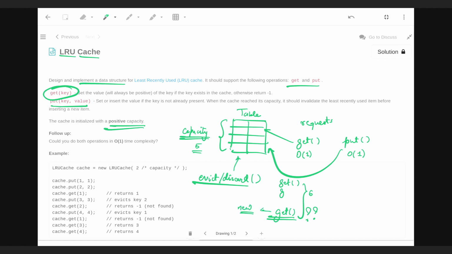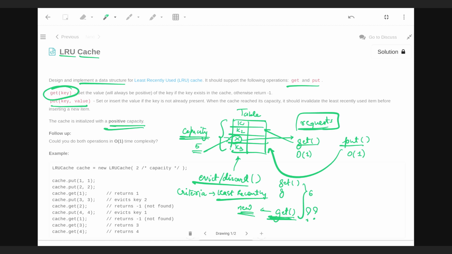For least recently used cache, any key X here in the table is the oldest key on which a get or a put has been performed. All other keys were read via one of the requests, and key X hasn't been read for a very long time. So if there is a new key, it makes sense that nobody is reading X. So evict X and make way for the new key.